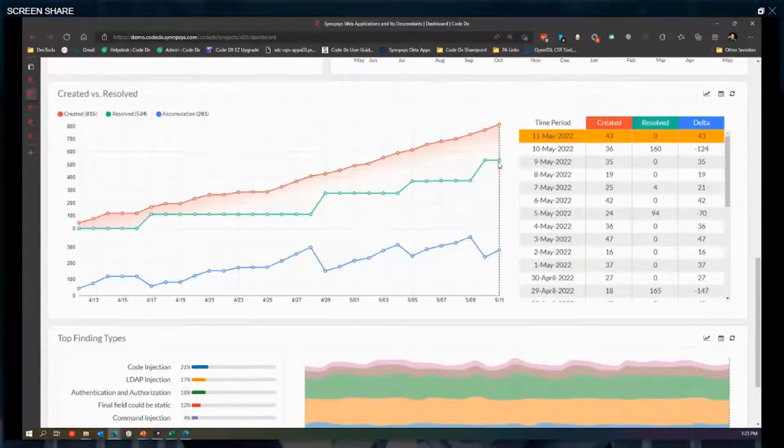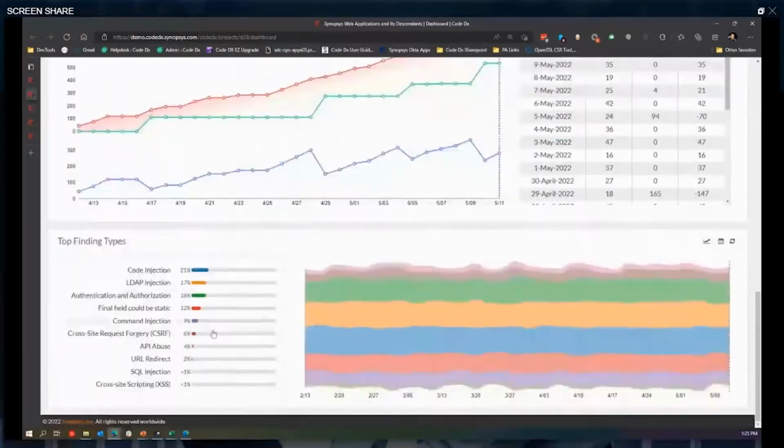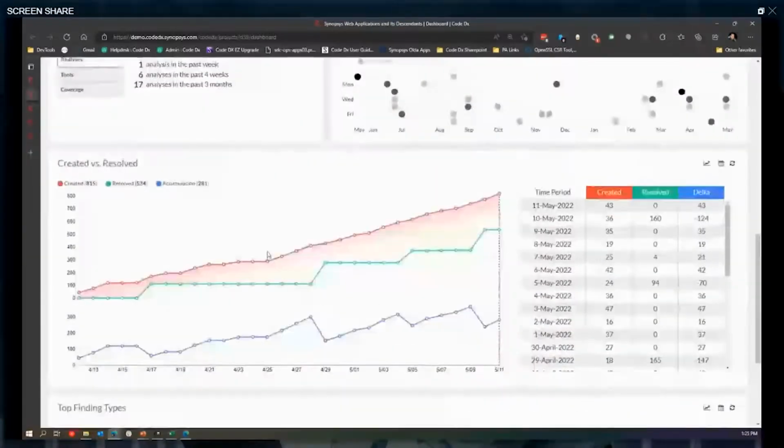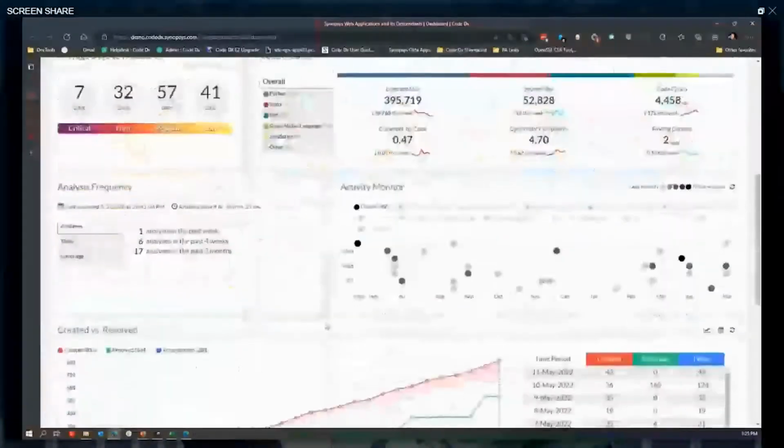And then we can go back and look and see from a top findings perspective, these are the most prominent vulnerabilities that we're seeing, right? Code injection, LDAP injection, or authorization and authentication. So I can say, hey, 30 or 40% of my new vulnerabilities are coming from these types of findings. So can we bring a trainer into the development team to focus on how to quit producing these kinds of findings specifically? So this is an area where you can have hard, concrete data to give management to say, hey, this is where I want to focus on. This is how we're performing, and this is how the applications are sitting.